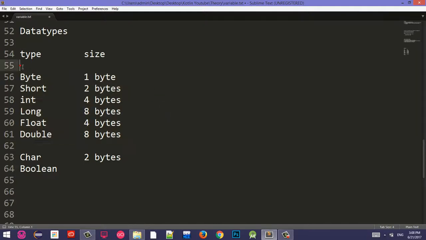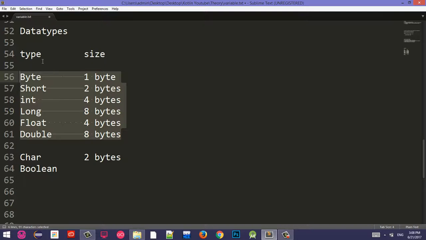The first four data types, from Byte to Long, will store whole numbers having no decimal point, but Float and Double variables can have fractions or a point value inside that variable. So these are used for numeric data, for numbers.